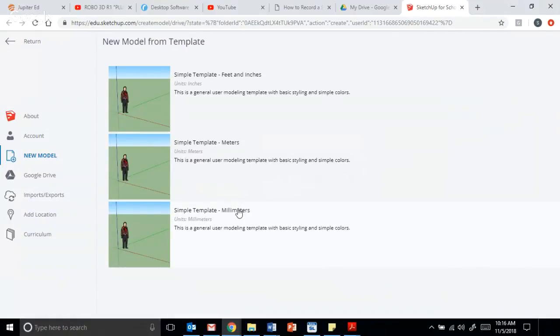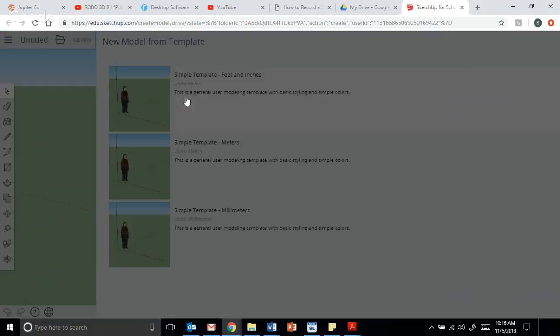After we've done our first tutorial with this, when you open it up, it'll come out like this. If you do want to open up one that you've already done, it'll say there's one that you've already done, or you can go to your Google Drive. We're going to talk about where you're going to save them in a little bit. So that'll be later. We're always going to do our units in inches because that's the way that our 3D printers work. So you're going to click this one.